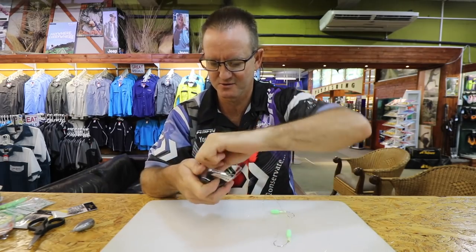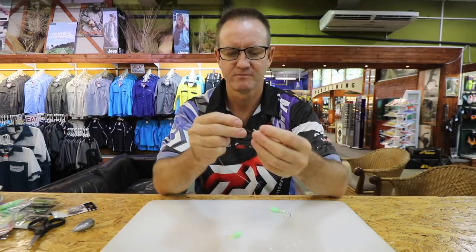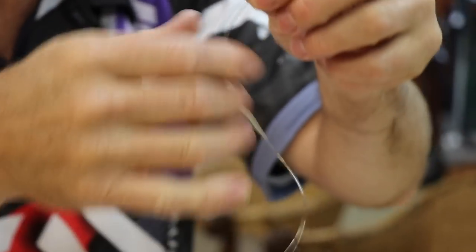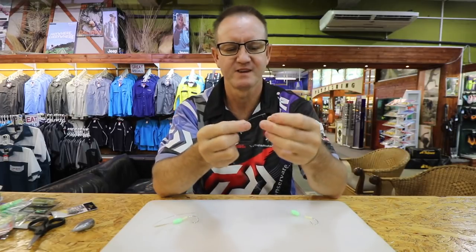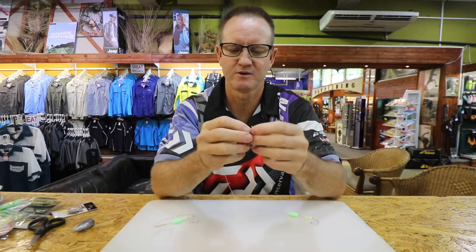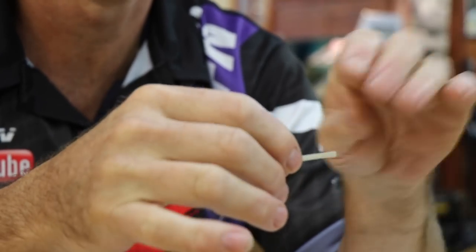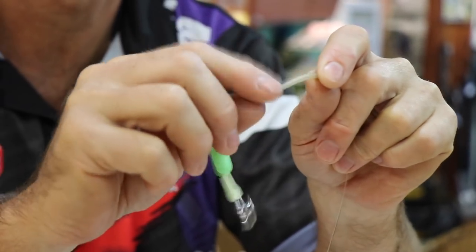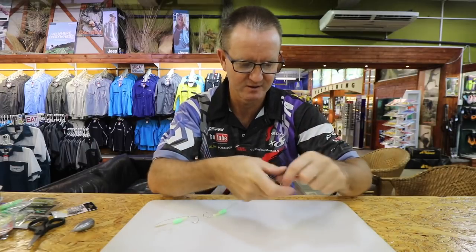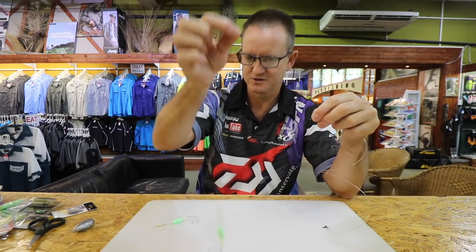Add the Corder anti-tangle free sleeves to stop tangling in the water. Thread them through the swivel eye and push down. The thin side goes down, thick side up — this moves the line away from the swivel and stops it from tangling. The top hook is going to use the 3/0 with the soft supple line and it won't be very long — just a short snoot.